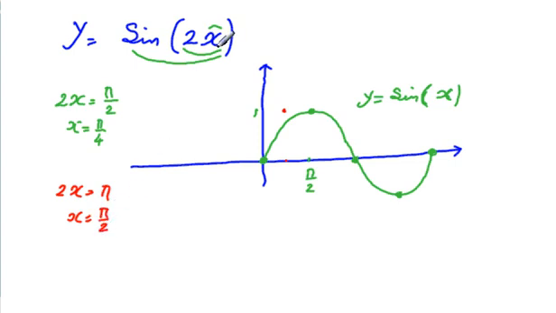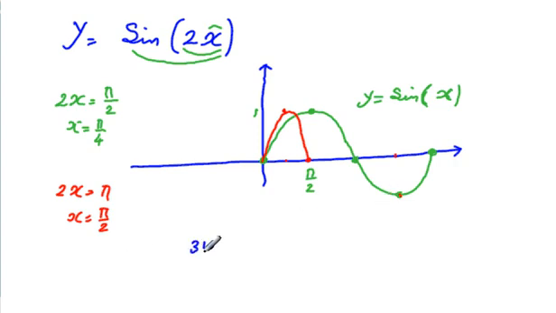When x is pi over 2, you double it, you get pi, and sine of pi is going to be 0. So this point is going to move to here. So far we know this first hump of this picture has been transformed into this. That point came here, this point came here. Let's figure out what happens to this point. Well, where does that one happen? That happens when the input is 3 pi over 2, we get to our lowest point.